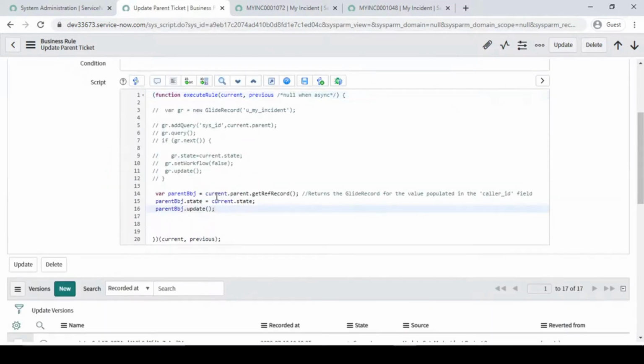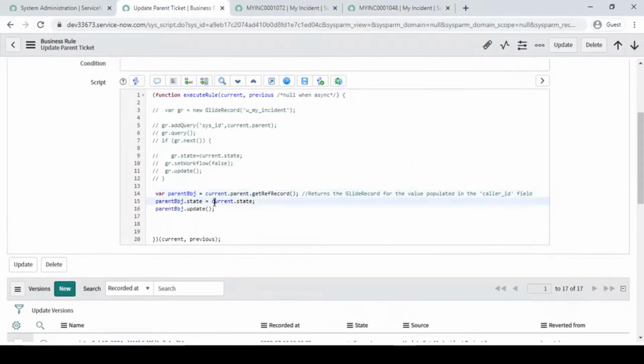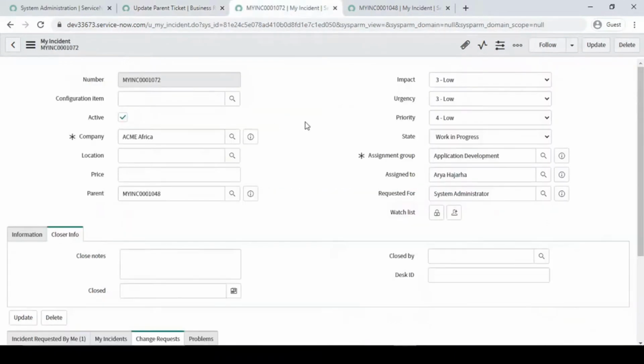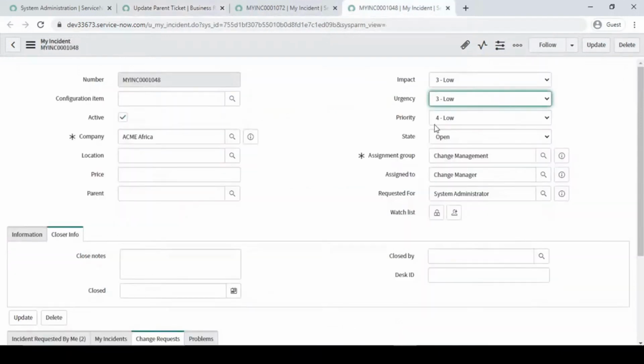Okay guys, till here I hope you are clear, we now have an object of this record. Now the second line says we are going to assign current dot state, means current is the record on which the business rule is getting applied right now. So current dot state will give us work in progress over here. Then we are saying parent object state, means here, right?